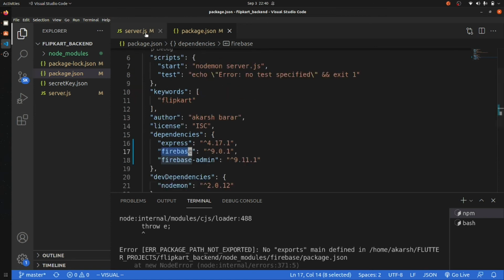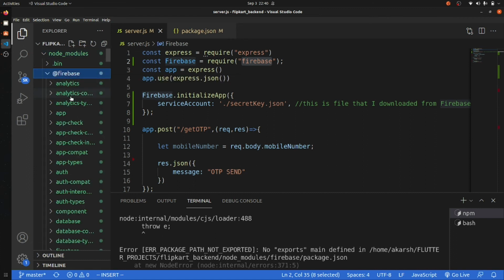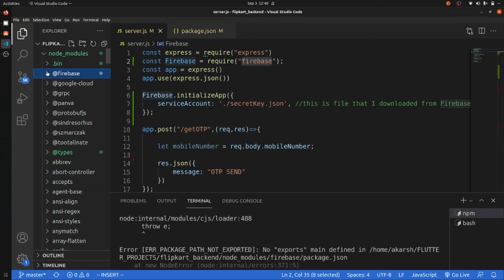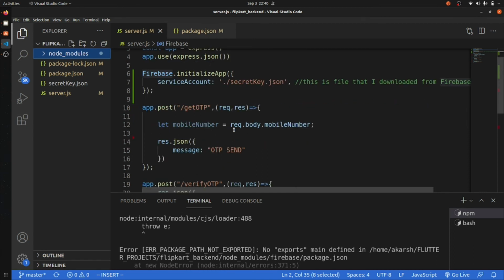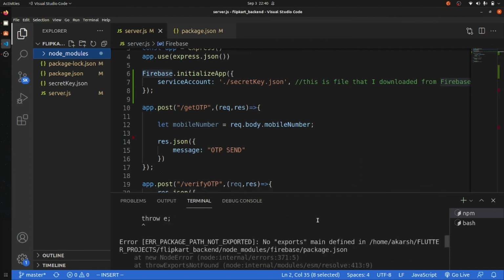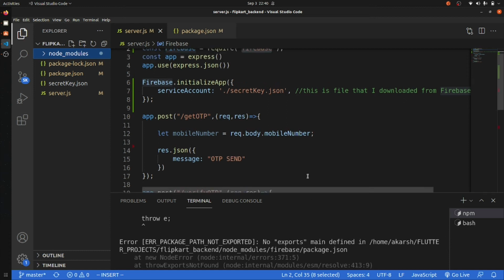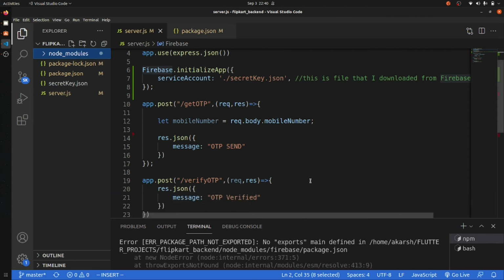We have Firebase. Okay. Why is this thing happening?